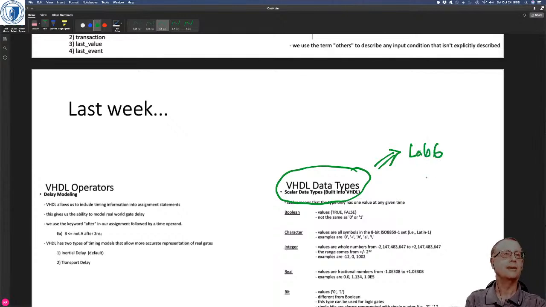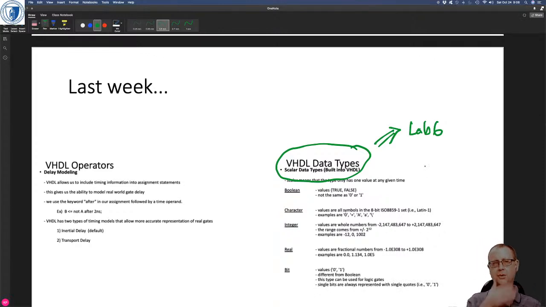So let me make it explicit. The approach we took to lab 6 was the discrete logic approach, right? We decided we were doing a design that was going to use the full adder, and 4 instances of the full adder, and then connecting it up.